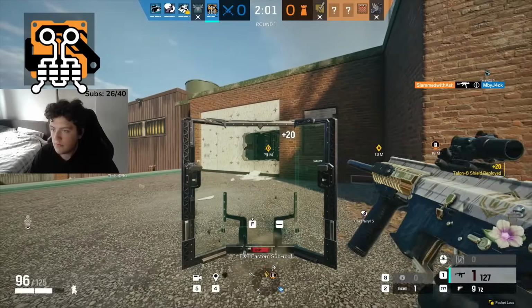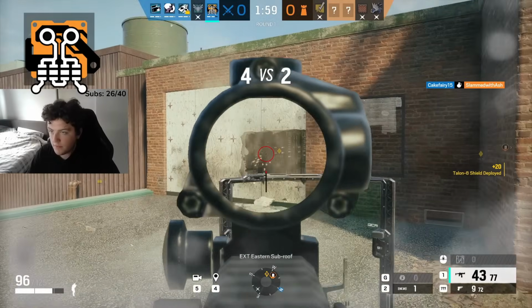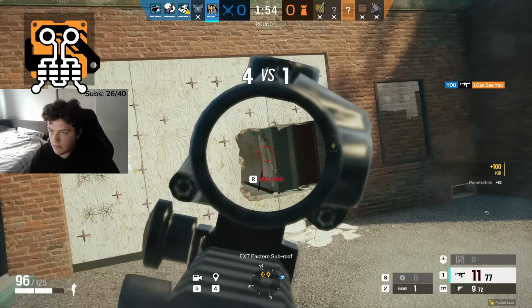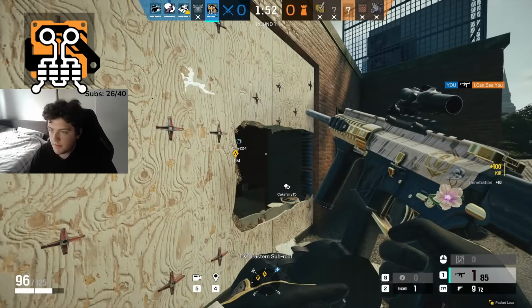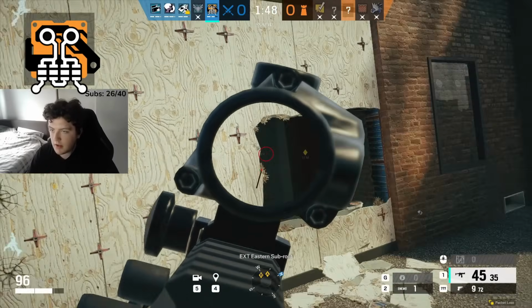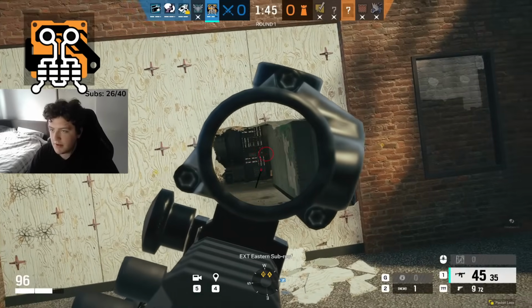And when rafters is clear and the time is right, you start making your push into site, set up a shield again, and go for a plant. Osa is the best operator when going for a plant in my opinion, and that's why I play her so much. I also just really love the PDW. So with Osa, you're going to play that intimidation and aggression game with the enemies until they eventually overpeak, and then end up gifting you a free kill.